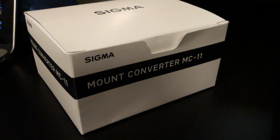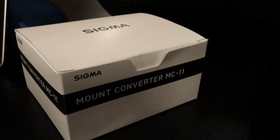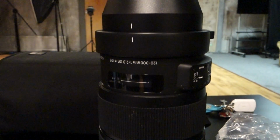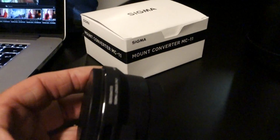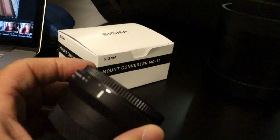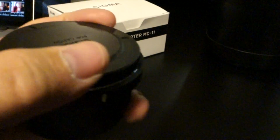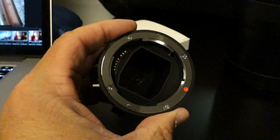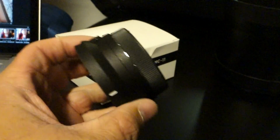Now I also got this one in, the mount converter MC11. This makes it possible to mount these Sigma lenses on, you guessed it, the Sony. The converter itself looks really simple. It's what you expect from a converter, right? It's a pretty simple converter. Now let's see if I can open this up with one hand. Yes, I can. So you have the contacts for the Canon mount, and of course on the other side the E mount.